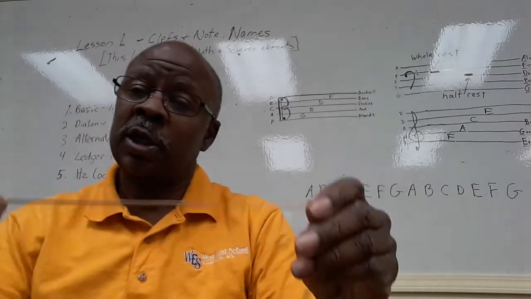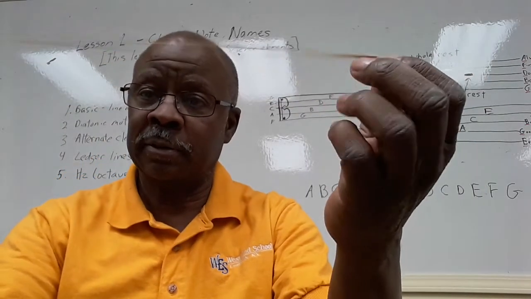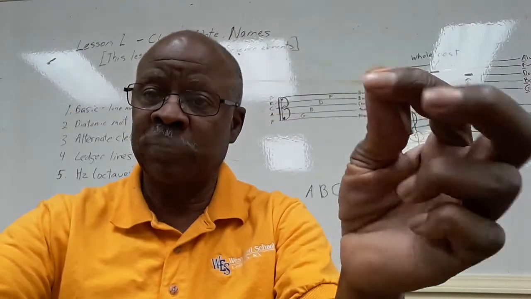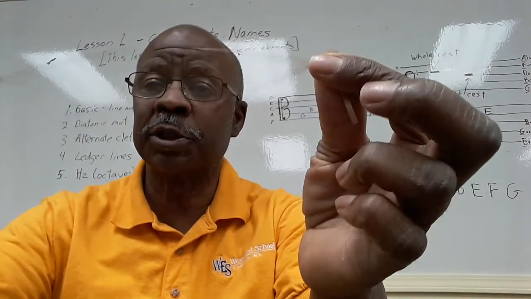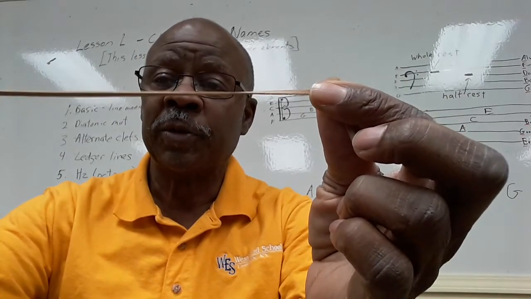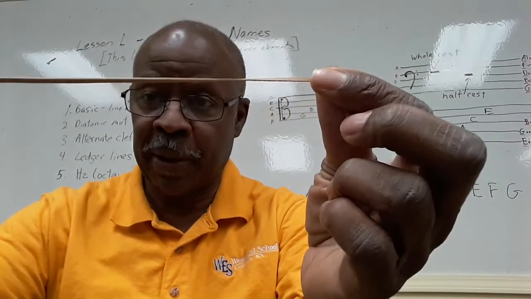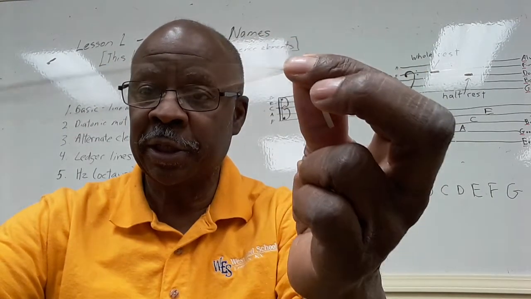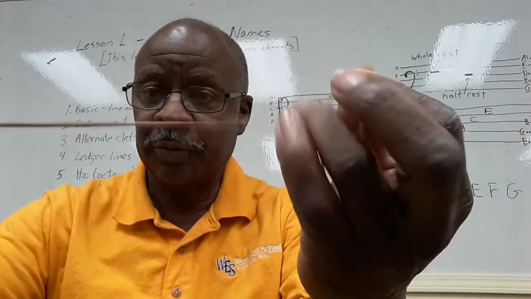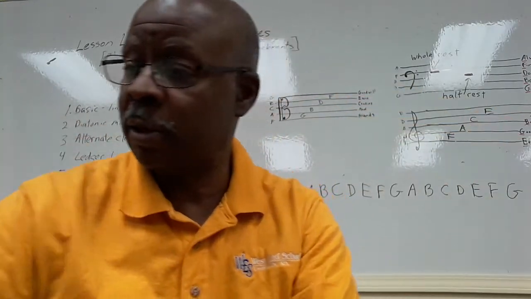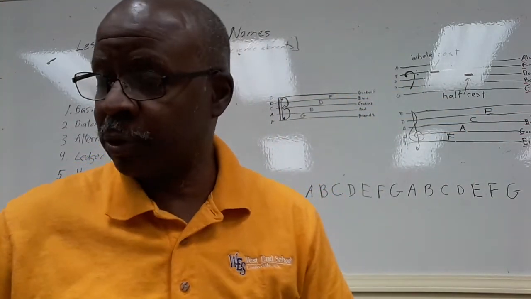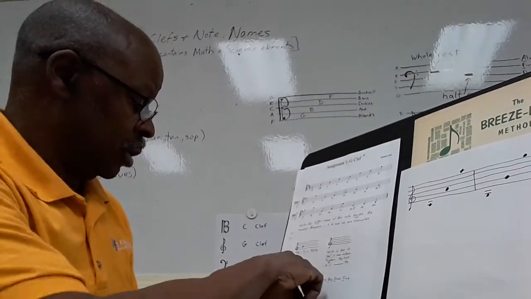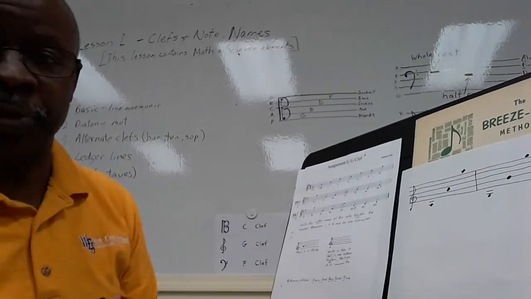All right, so let me explain. If you have a rubber band, and I'm setting this rubber band in vibration, you can see it moving up and down, right? It goes up and then down and then past the middle and back again, up and down. That's what happens with our strings when we play. It happens to a column of air when a wind player plays, happens to a reed when a woodwind player plays, that type of thing.